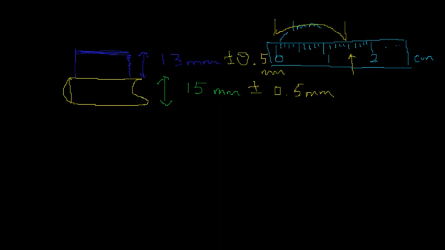So that's the best we can do with a ruler, really, unless we use something more accurate, like the vernier calipers. But in this case, if we are using the ruler, this is the information that we have. Both thickness values have some errors.